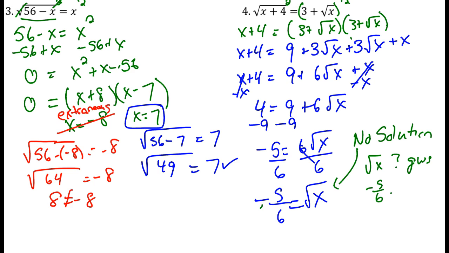So you could keep solving, check your answers, it's going to be extraneous. Don't go through all that time, because if you stop and actually look at the equation and say, wait a second, that can't be, that's extraneous. So there actually are no solutions to this equation. You could check this graphically and see that those two functions will never intersect.